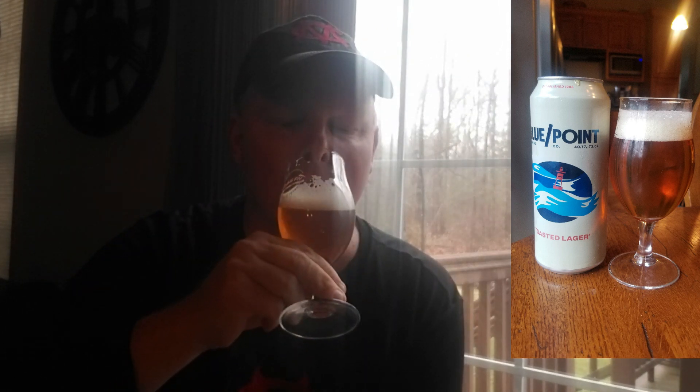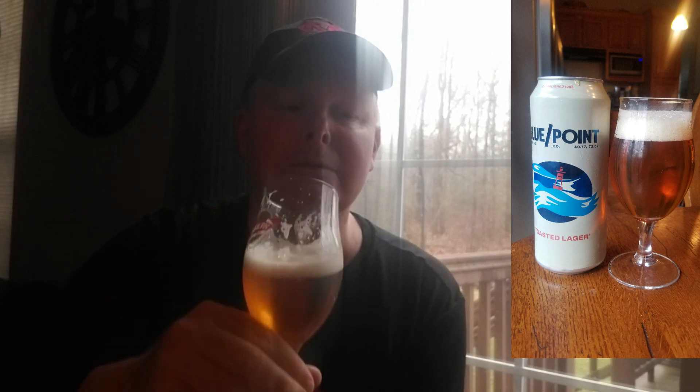Cheers. Starting with the malt — it's definitely that bread crust, toasty type of malt. A lot more dense than just a lightly kilned two-row. This might even have some crystal malt in it. Nice medium carbonation, kind of a medium mouthfeel. But in the aftertaste it's very crisp and clean — none of that residual filmy taste you get on some beers. I'm pleasantly surprised here.